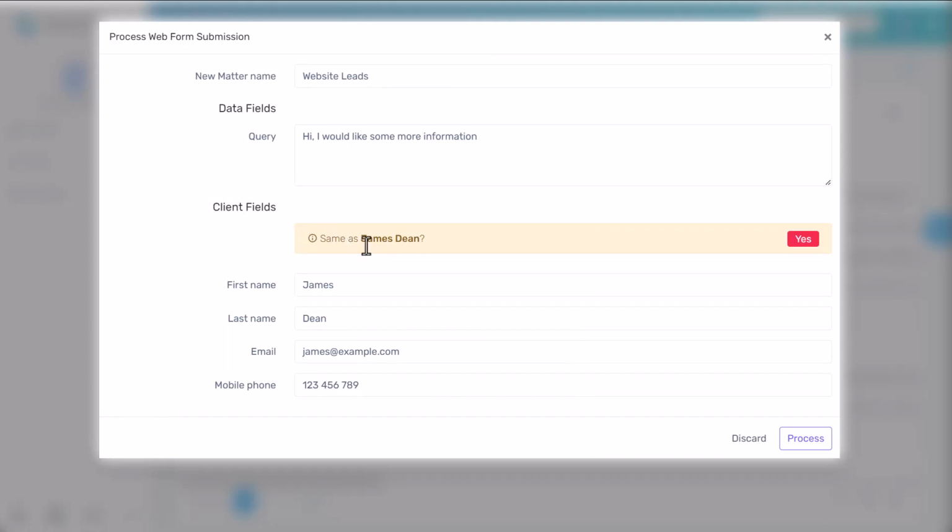If there is an existing client field, the window will query if it is the same client or not. If it's not, then just don't click this button and it'll create a new contact. For the new matter name, I just call it James Dean also. If we then click on process, it will create the new lead type.